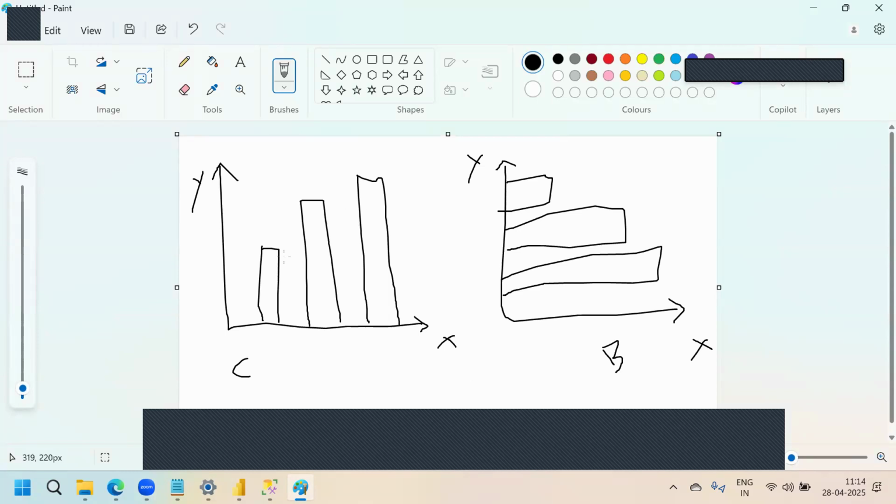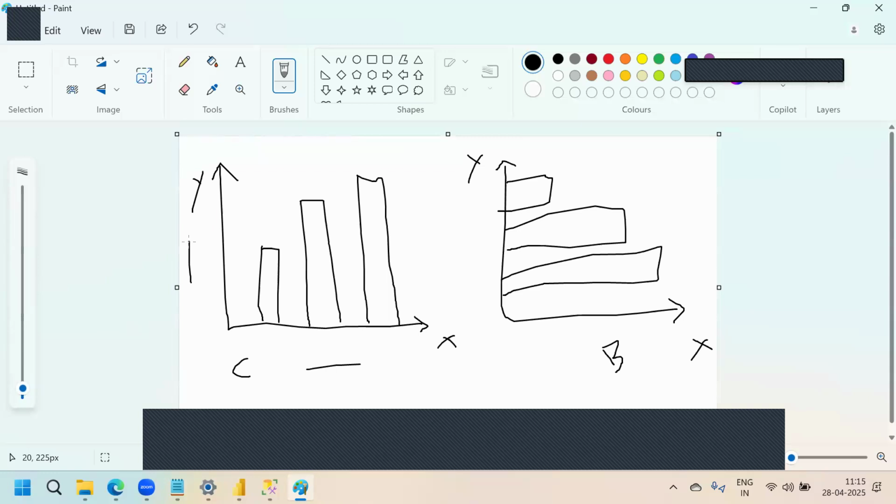Okay, for example, I want to show the sales of each category. We have 3 categories, for example furniture, technology and office supplies, and they have some sales. So what should we put in the x-axis, and what should we put in the y-axis?